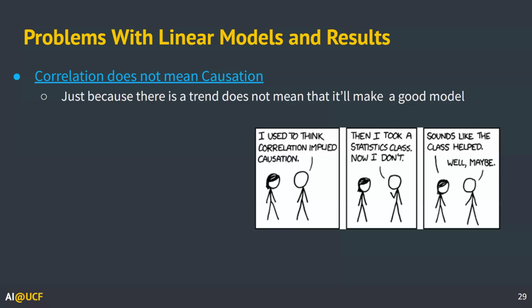But you do get the idea, right? There's an old website out there that shows false correlations. For example, the number of Nicolas Cage movies is strongly correlated with the number of shark attacks every year. Now, does anyone think that there's a causation between that? Do you think Nicolas Cage movies are causing more shark attacks? The answer is yes, of course. But no, the data can be correlated just by random chance, or there's a third variable between the two. So be careful making conclusions off of your model and its results.